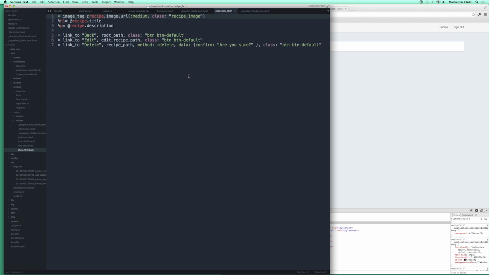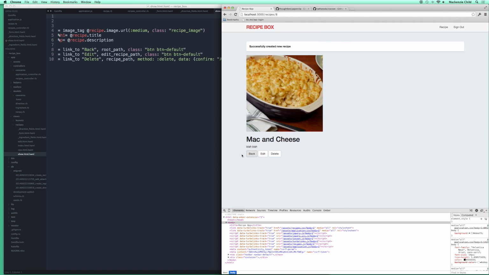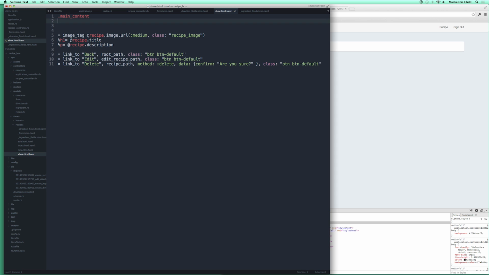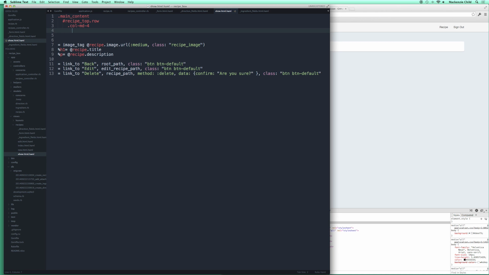All right, so this needs quite a bit of work. I'm going to go ahead and add the structure now, since we already have the images and we have the ingredients and description. So we're going to add a main content div that wraps around everything. And then the top section is going to be recipe top div or ID with .row, and then column MD-4, and this is going to hold the image.